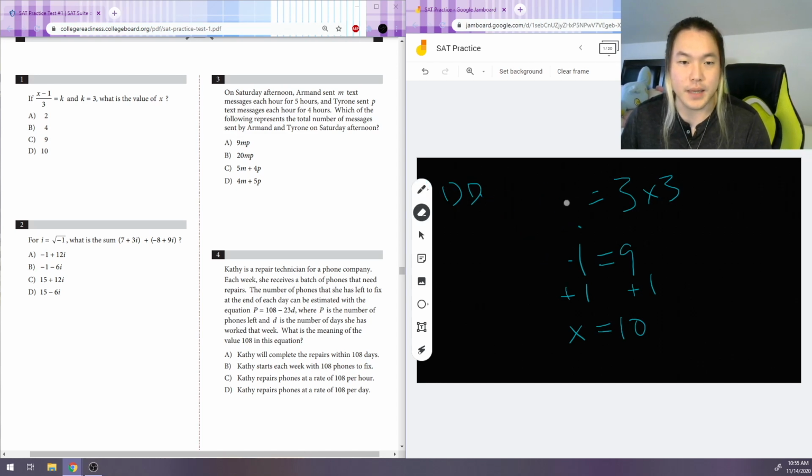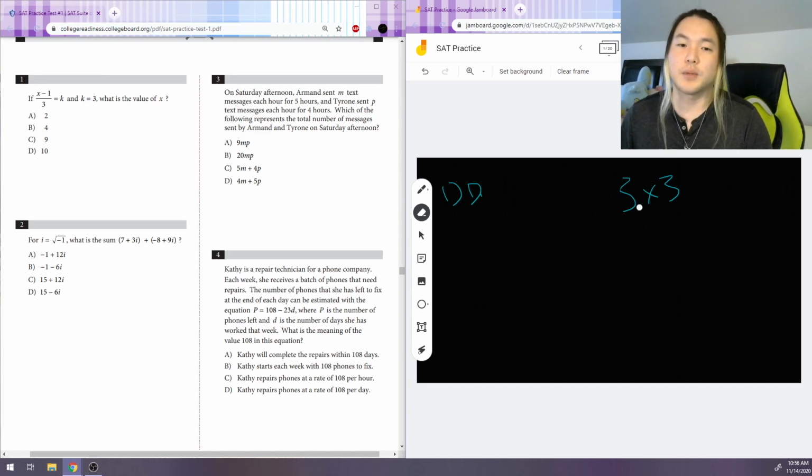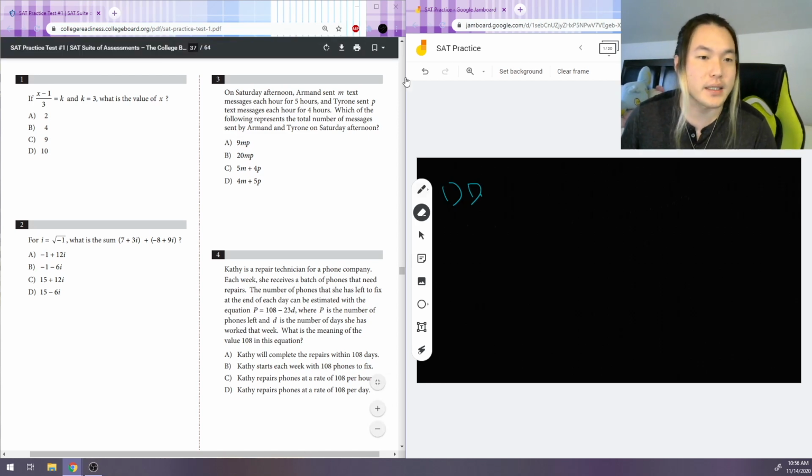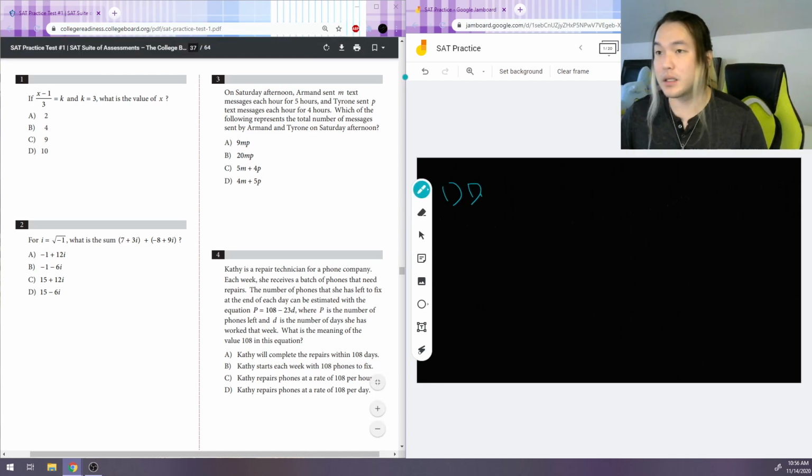Okay, not bad. If you have some trouble with algebra, you probably want to grab your algebra textbook, do some review, maybe find some practice on Khan Academy or something like that, because this type of basic algebra, and systems of equations especially, makes up a solid 40% of the math section, I'd say.